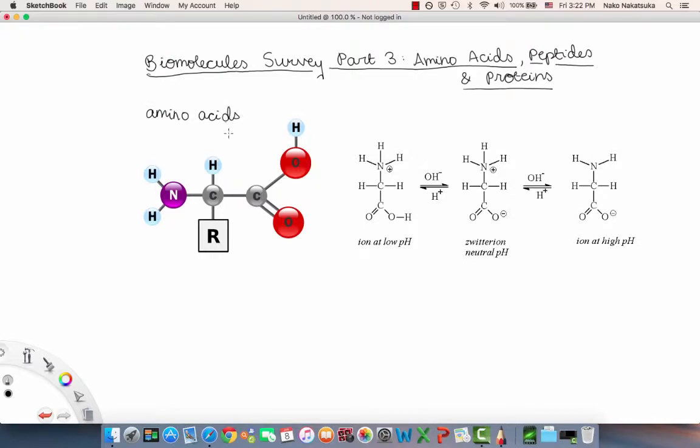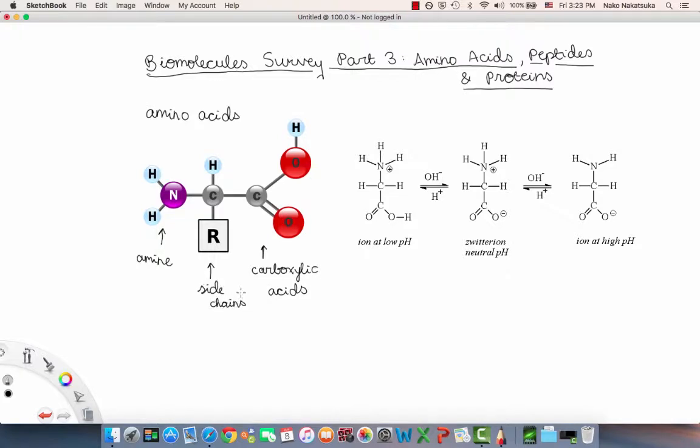Amino acids are the fundamental building blocks of peptides and proteins, where peptides are made up of short sequences of amino acids and proteins are much larger molecules that are still made up of these fundamental parts. All amino acids have carboxylic acid groups as well as amine groups, where this part right here is the amine, and this part right here is the carboxylic acid group. You should know all of this now because you are familiar with functional groups. And right here we have the R group, which is the side chain.